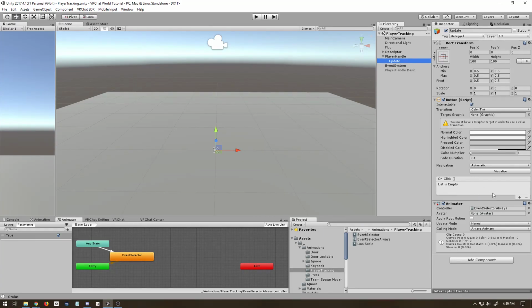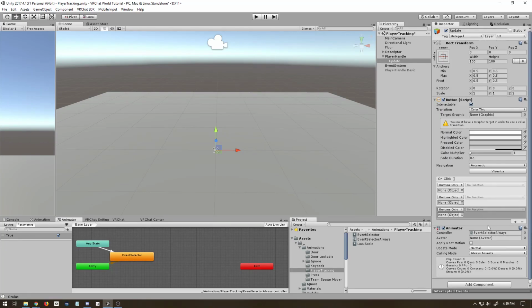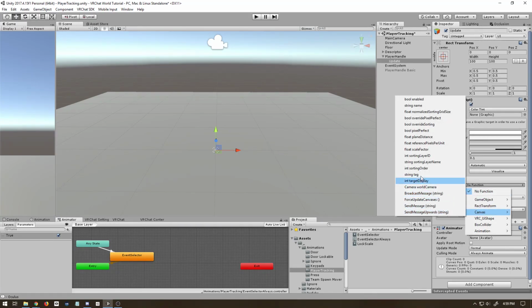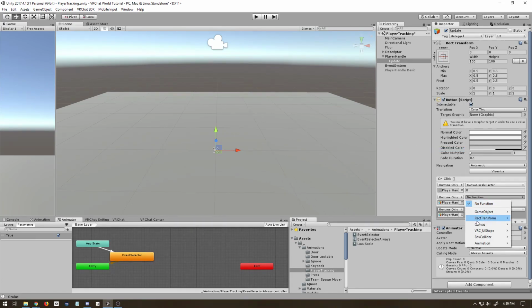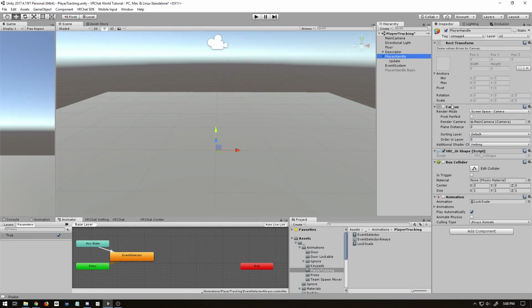So now let's add the actions. We are actually going to need 3 different things here, and for all 3 of them, drag the player handle in. So for the first 2 actions, you'll need to go in here to find canvas and find, let's see where it's called, scale factor. So we're setting both of these scale factors. The first one, we're going to leave as 0, and the second one, we're going to put at 1. I'll be honest, I have no idea why this works, but HardLight found that having both of these set will move the player handle to the camera even though our canvas is disabled.